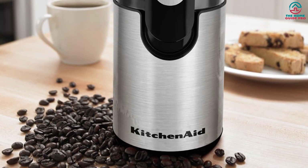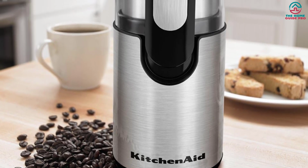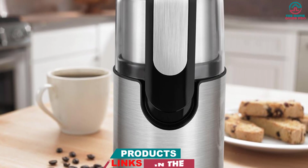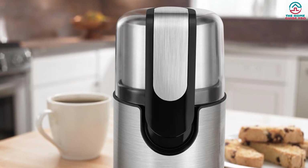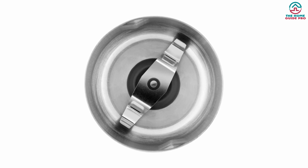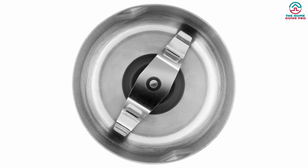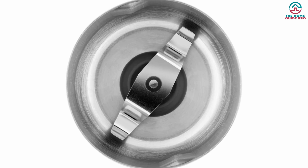Blade grinders like this KitchenAid won't offer the powdery fineness of a great conical, nor the precision of my top flat burr pick. But as former WIRED reviewer Jana Gray attests, this little KitchenAid will do its duty for years on end at a low price and still get you a great cup of cold brew, French press, or drip. Pro tip: pulse it instead of holding it down for the whole grind, and your grind will be more consistent.